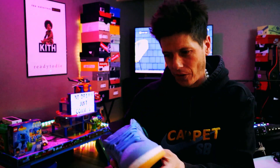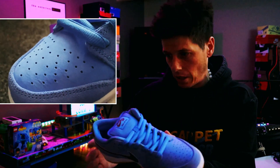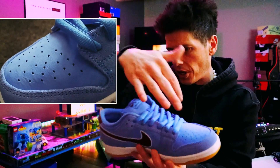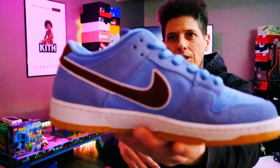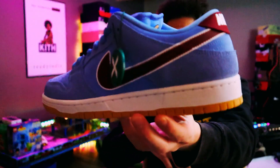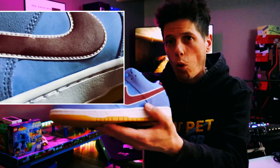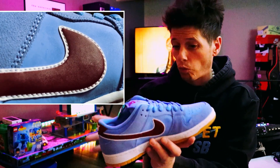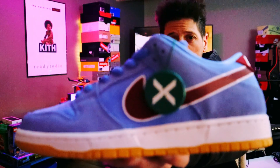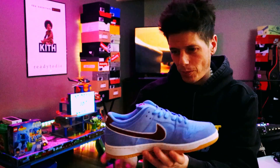Just the material on this itself is definitely a nine right off the first look. We kind of got a short-haired suede around the toe box and also around the heel, just got that little buttery peachy fuzz going all the way around the heel cap there, as well as the toe. Now on the top of the toe and also on the quarter panel, we have a new buck — really soft new buck, super slick, super fire. Matched the colors almost to the tee with that hairy suede there. Super, super, super fire.